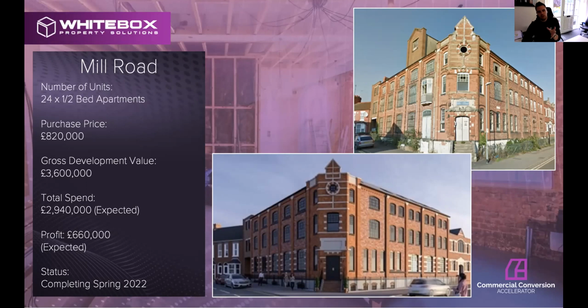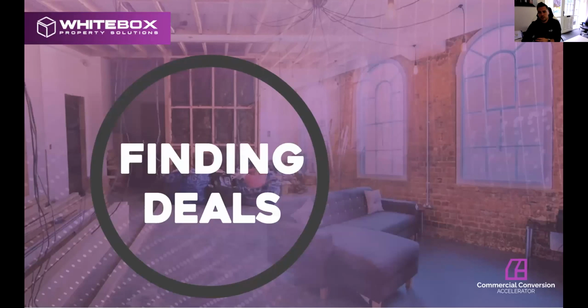Okay, so that's kind of what we've done. I'm going to talk to you briefly about finding deals, but what we're going to do is actually show you using Nimbus how to find those deals specifically. So this is only a recap of what you can do. Later on, we'll show you how to find deals specific to the permitted development rights I'm going to show you as well. So that'll become a lot clearer in a moment.